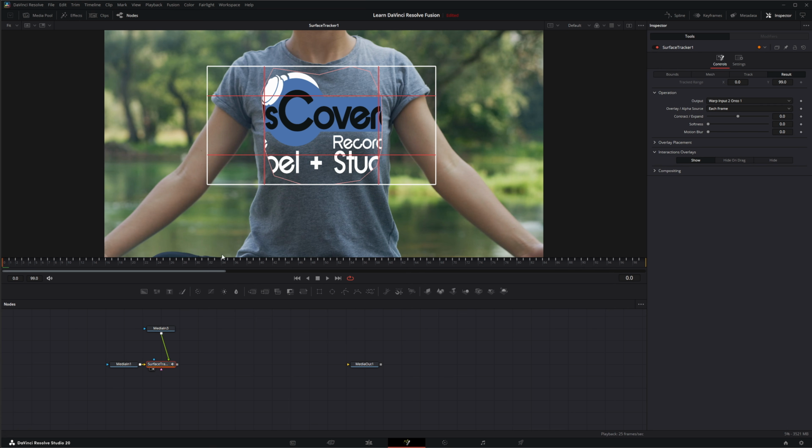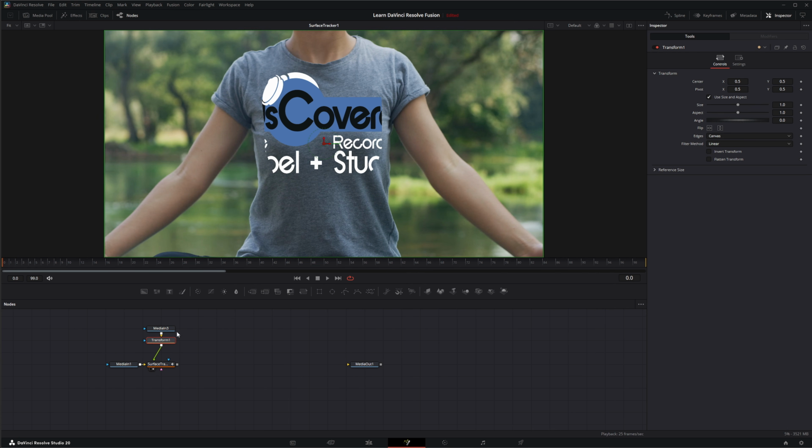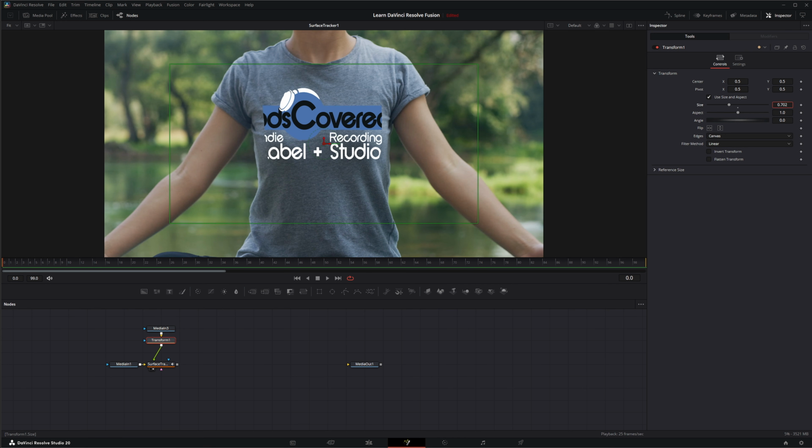Now on the surface tracker, we can resize and everything, but I personally like to throw a transform on here. And in my transform, get whatever I'm putting onto our mesh a little closer to the size so I don't have to mess around with the surface tracker sizing. So on my transform, I can just change my size, get it in there the way I want. If I need to rotate it a little bit, I can. And there we go. We've got our little logo on top.